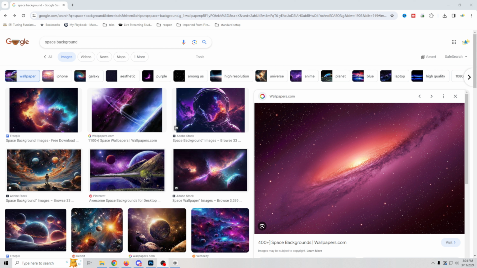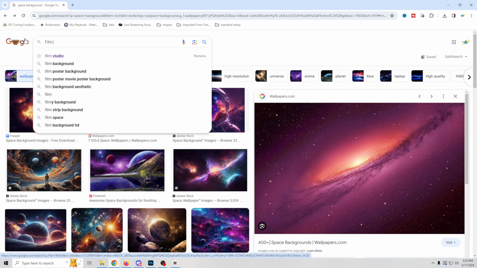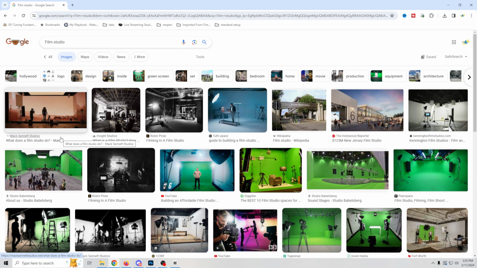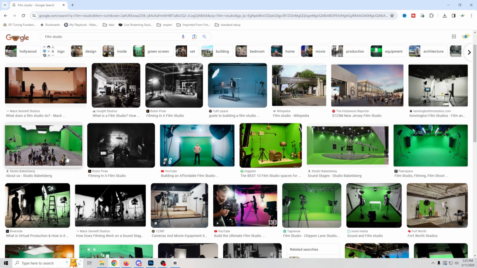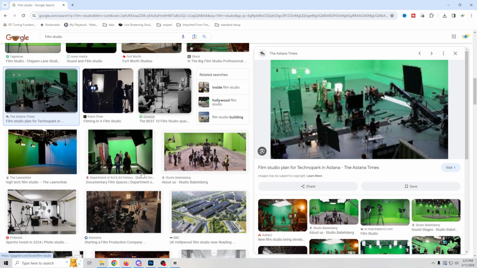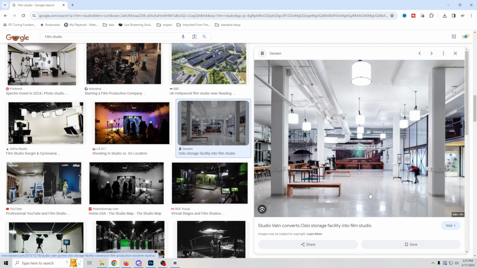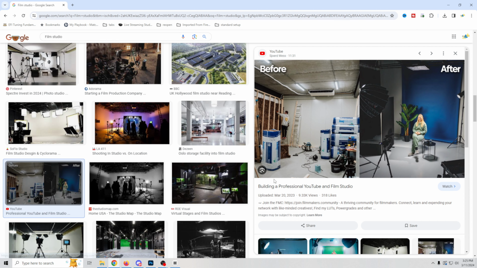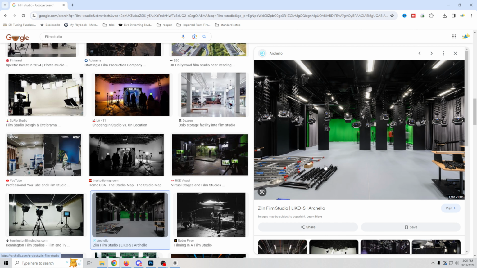Now, obviously, you don't have to just start with your background. You could start with any background. So you could just go in here, Film Studio, and there you go. You've got a bunch of images of film studio style things. You could grab one of these film studio images and use it as your background. But the reason why I don't like these sorts of things is because it makes it difficult to put you in the perspective of the actual image. So you could do the same thing with this and expand out the edges, make it look like whatever you want, or even just reuse the image. But I feel like it's not really giving you what you might be looking for.